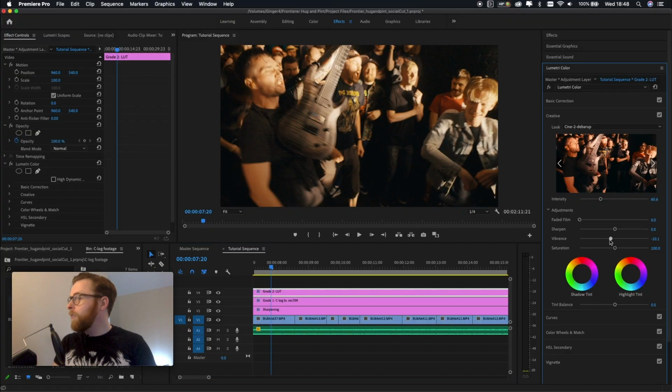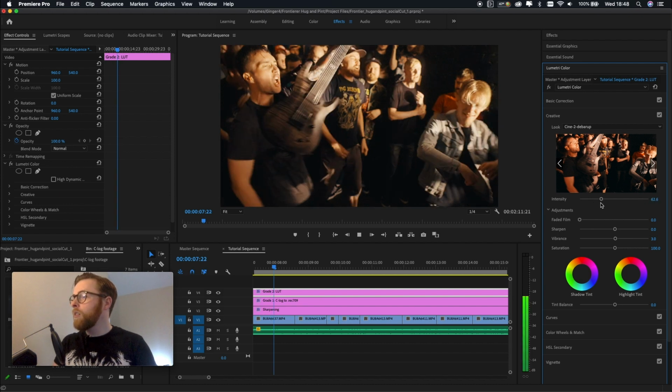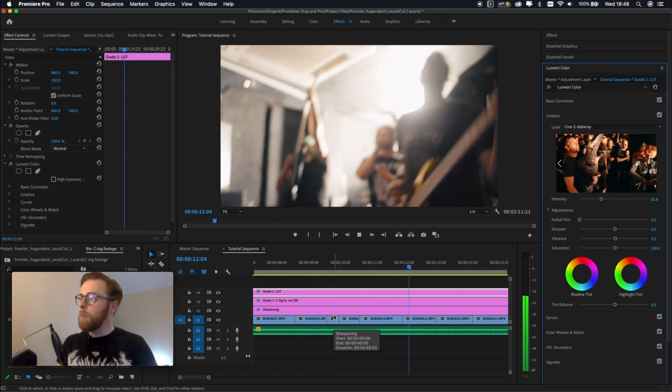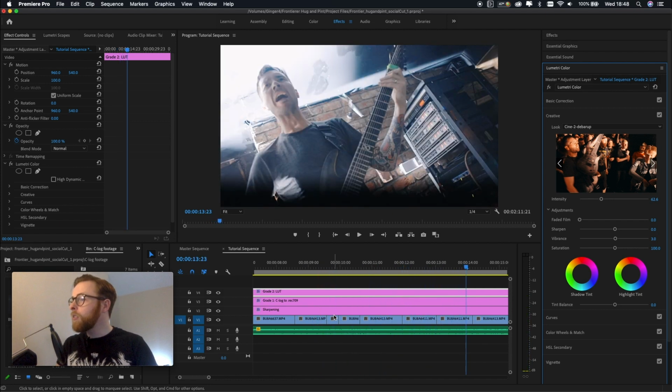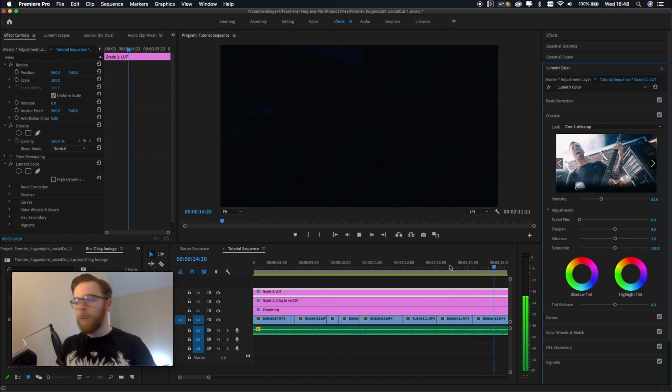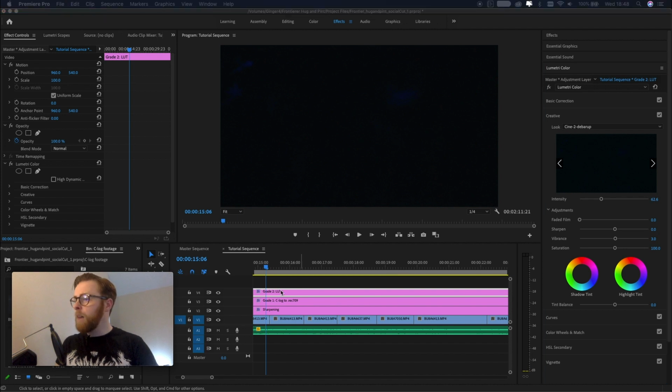Yeah, and I'll usually maybe up the vibrance a little bit just so the colours are getting a bit more dramatic. It's a faded film look here. If you want to put the contrast in a wee bit, I never want to do that. Play with the intensity a little touch more. Yeah, I like that. It feels like a kind of bleached film look. Almost sort of Super 8-esque. So, pretty happy with that.